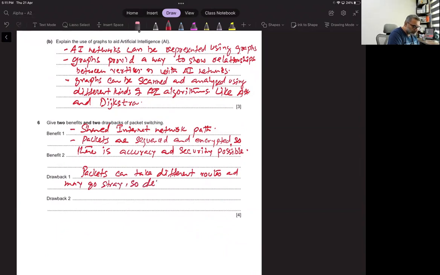So delays might happen. This is one of the drawbacks, that packets can go astray, they cannot reach, or they can take different routes. So because of the loss of packets or longer routes, the delay can happen. Okay.